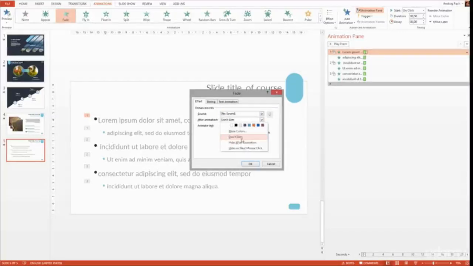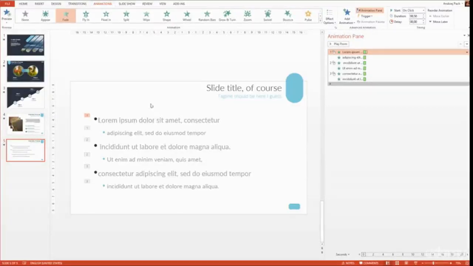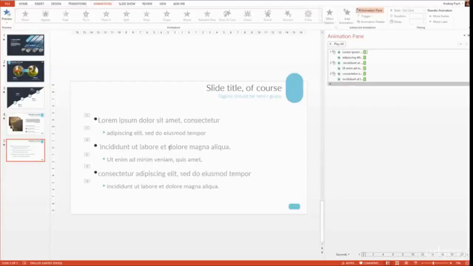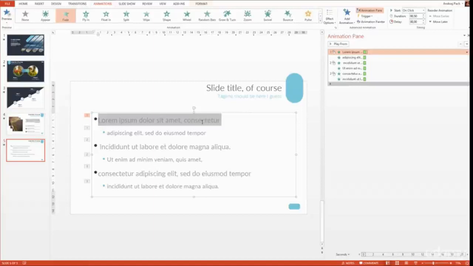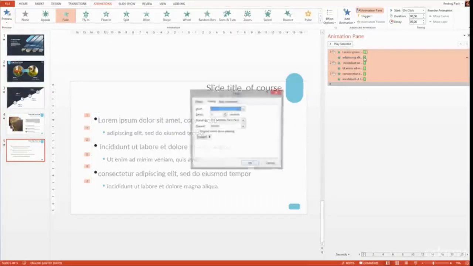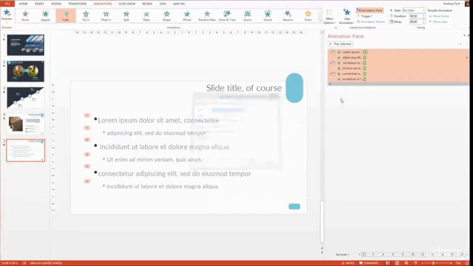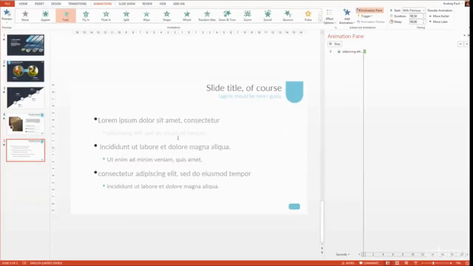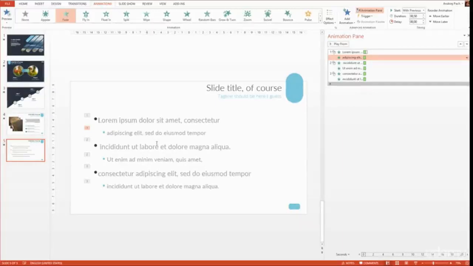I'll, for example, select that it should dim to the gray color, and this looks really interesting because once I have my animation here and the next animation goes in, this one is dimmed. Also the second one should be dimmed. Well, now I've selected everything, but you get the idea. You can adjust each animation to be dimmed like that, and it will disappear once I'm explaining the next concept.